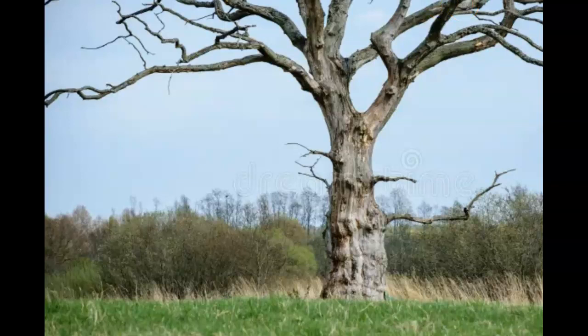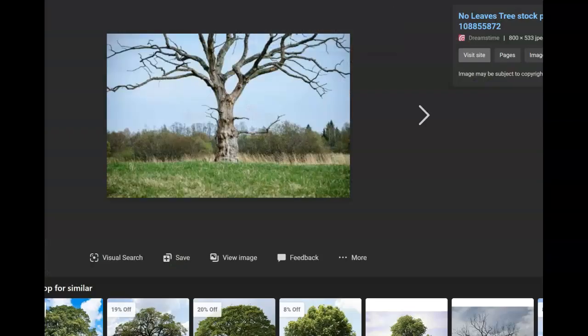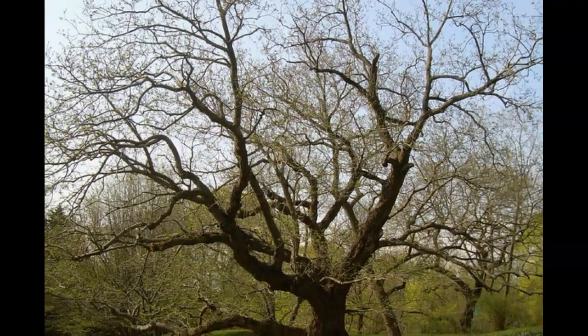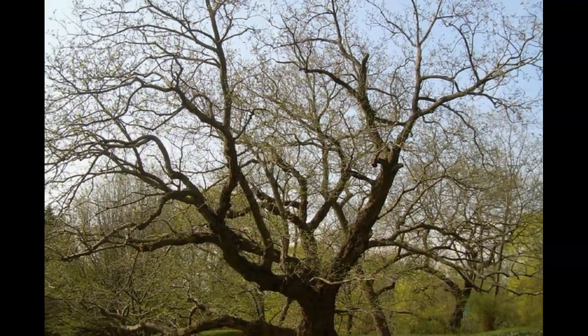Oh, there we go, we've got our blown up version of that. Okay, so as you can see, I've pulled up a bunch of different references. That's because not all reference photos are equal. Notice if you want to pull up some of your own reference photos for this, in my search terms I added no leaves. So this was a search for tree with no leaves, so that the leaves wouldn't get in the way and you could actually see the branches of the tree.